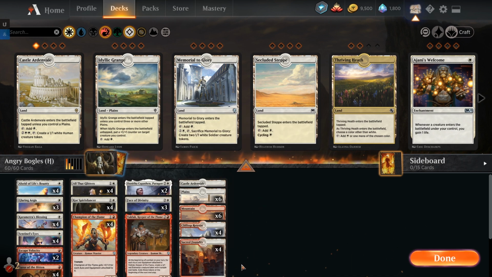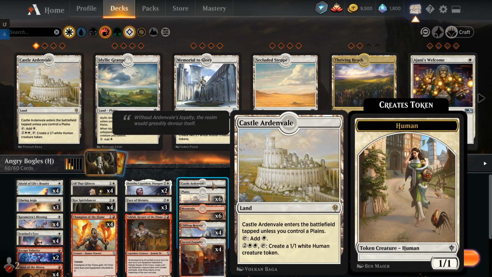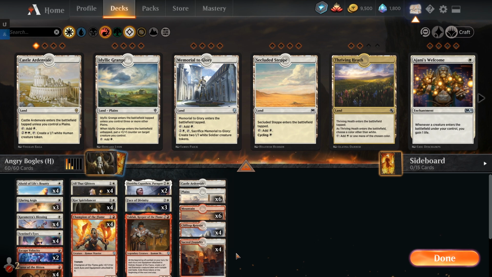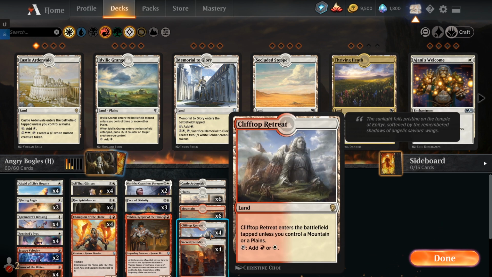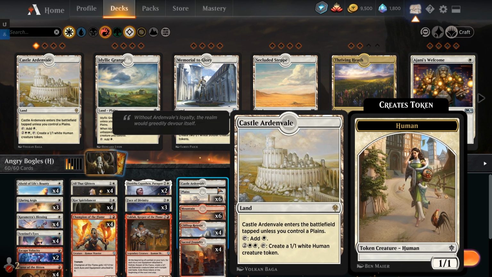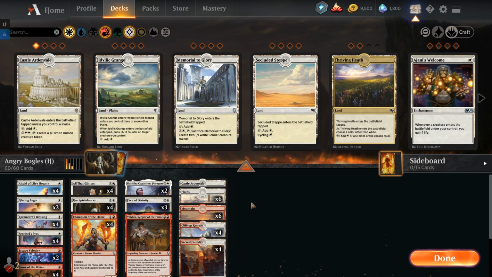This is going to be a red-white Angry Bogles list containing a maximum of 4 rare wildcards outside of the mana base. We are running Sacred Foundry, Clifftop Retreat, and Castle Ardenvale in here, which do kind of break the budget. However, for well-established players, I imagine most of you will end up having the Sacred Foundry or the Clifftop Retreats and a one of Castle Ardenvale in some combination or another.